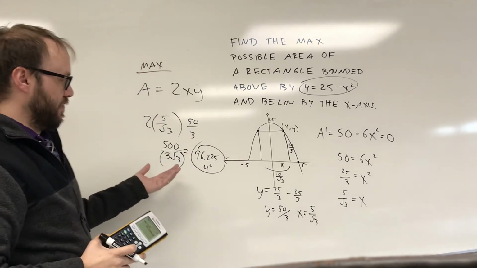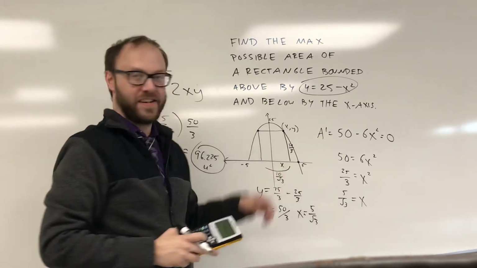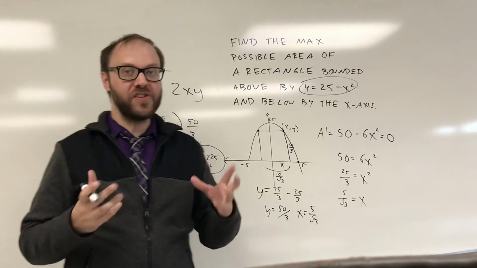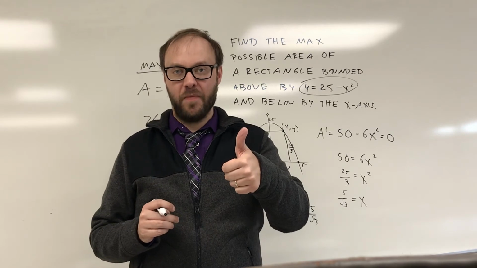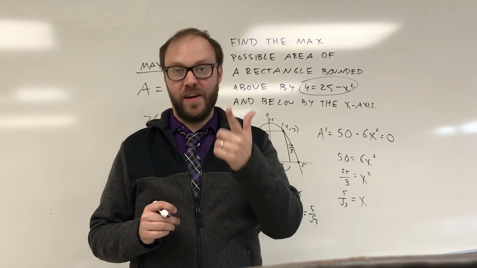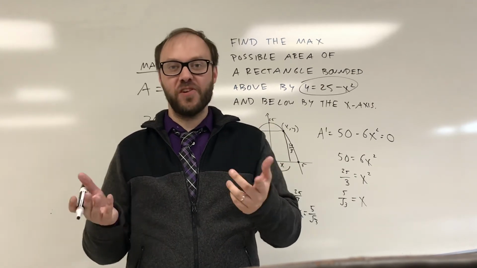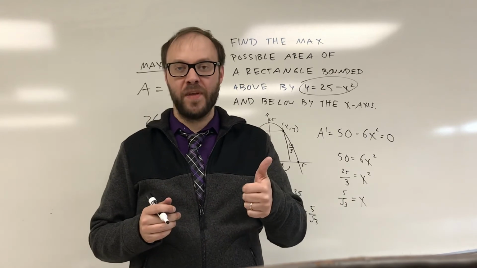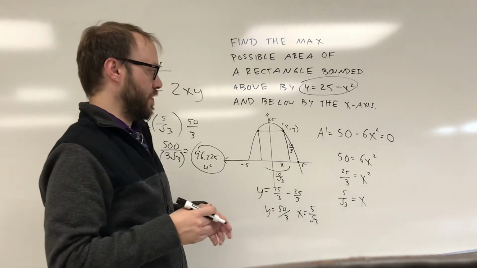Or if they ask you for the dimensions, it would be 10 over radical 3 by 50 over 3. You could rationalize that denominator if you wanted to. That's the basic idea. So for most of these max-min problems, write the equation of the thing you're trying to maximize or minimize. Find a constraint equation using the same variables. Use substitution to replace one of your variables. Get it down to a function in terms of one variable. And wherever your derivative is equal to 0, that's probably going to be a relative minimum or maximum.